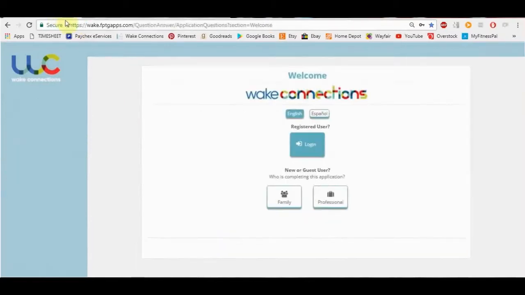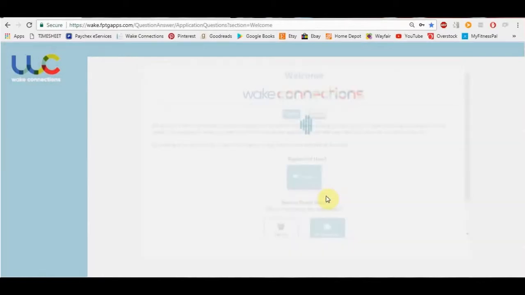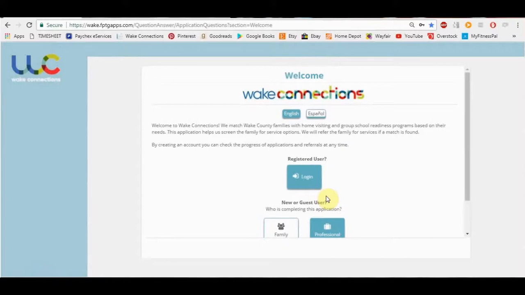The remaining content support components I want to discuss center around accessibility of the application by both professionals and families. So when I click on the Professional User button, the text displayed throughout the entire application changes to the appropriate wording and pronouns for professionals, and will do the same when I click on the Family User Type button.